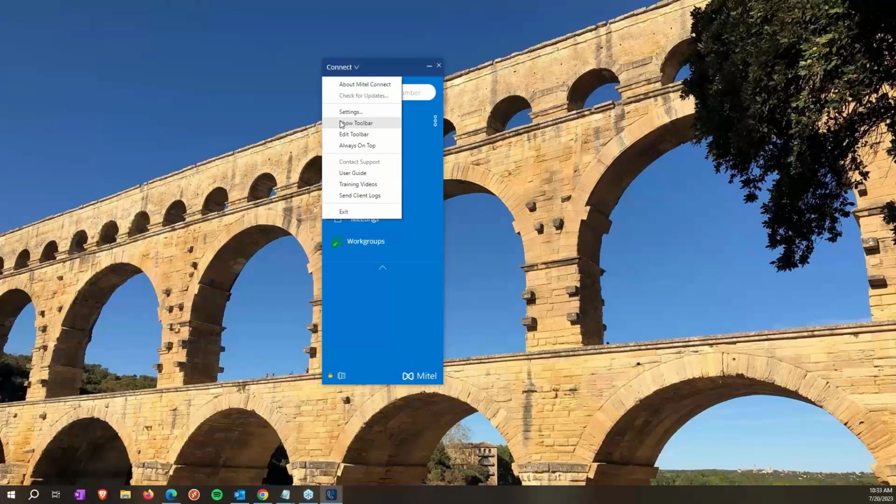Of course, the toolbar we already talked about, show toolbar, edit toolbar, but there's a button in the toolbar for that as well.